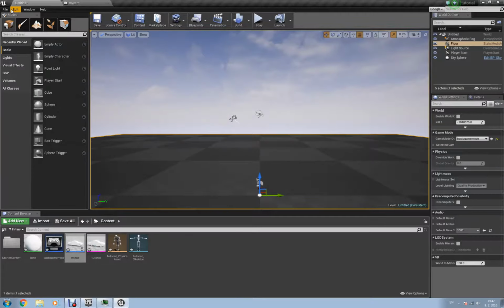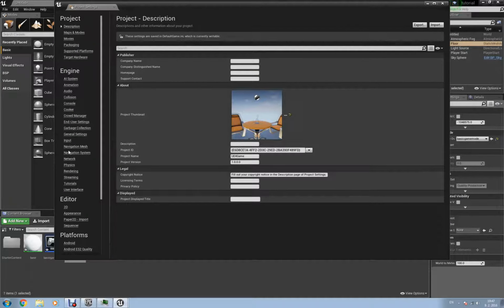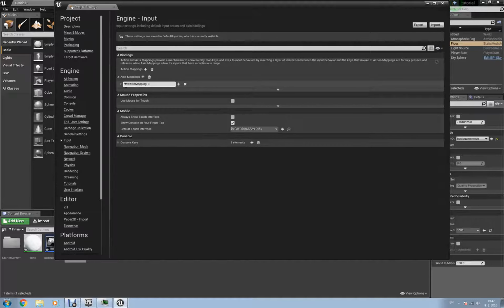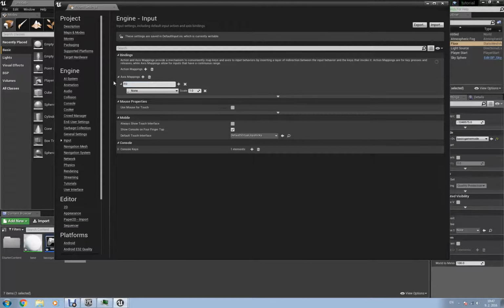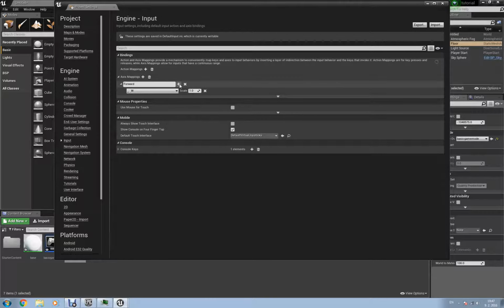Now we can edit our input. So project settings, input. Let's create some axis mappings. We'll call this forward. It will be W. Add another one.